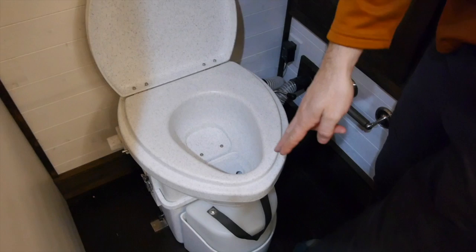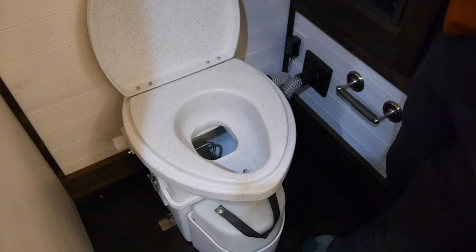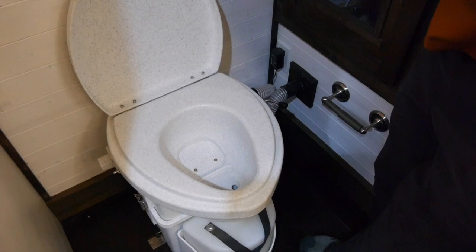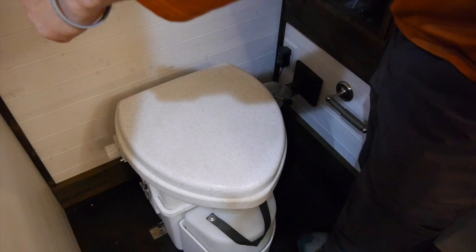Every day or so you want to empty your front container — dilute it heavily with water, you can water your plants. When you go number two, you open the lever, do your business, mix your peat moss or sawdust, whatever you choose to use. It has a mixing handle on the side and of course you close it. It has an exhaust fan pulling out smell and moisture — mainly the moisture — because compost will shrink down a lot. They say for a single person, one to three months is when you'll dump that particular container. When you're ready to dump it, you unhinge it, the whole top comes off, it unbolts from the floor with two little hinges, and you take it outside and dump it. You don't wash it — you just dump it and bring it back. You want the enzymes and all the bacteria to stay inside.